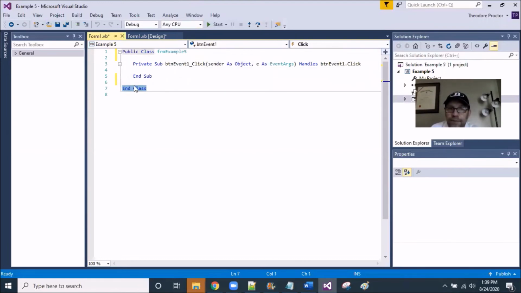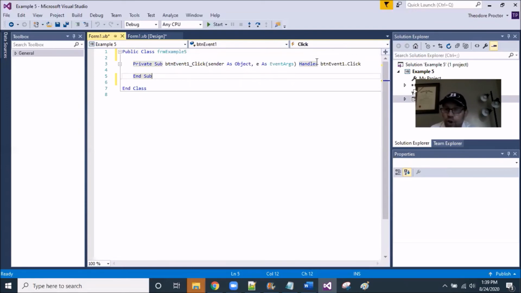A lot of times you guys delete this End Class or delete the Public Class or try to rename the form here. You cannot name the form example problem 5 here. You would have to go back to the properties window to do that. Okay, so please do not ever delete this.